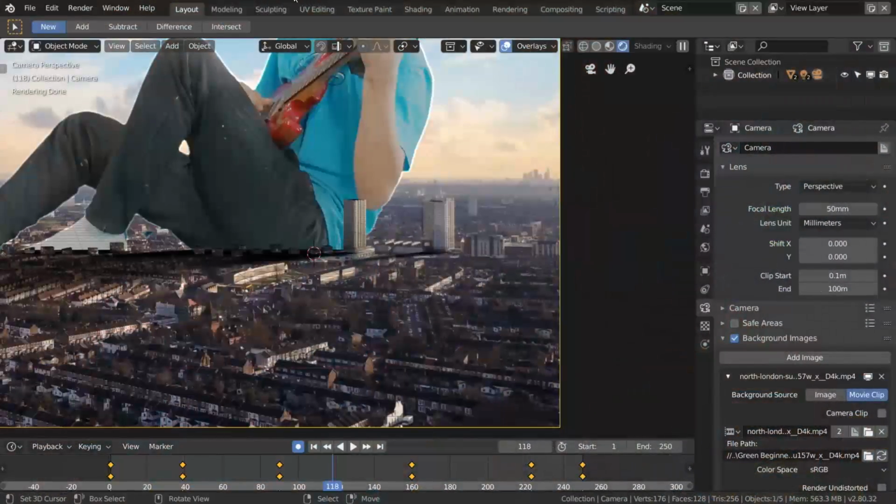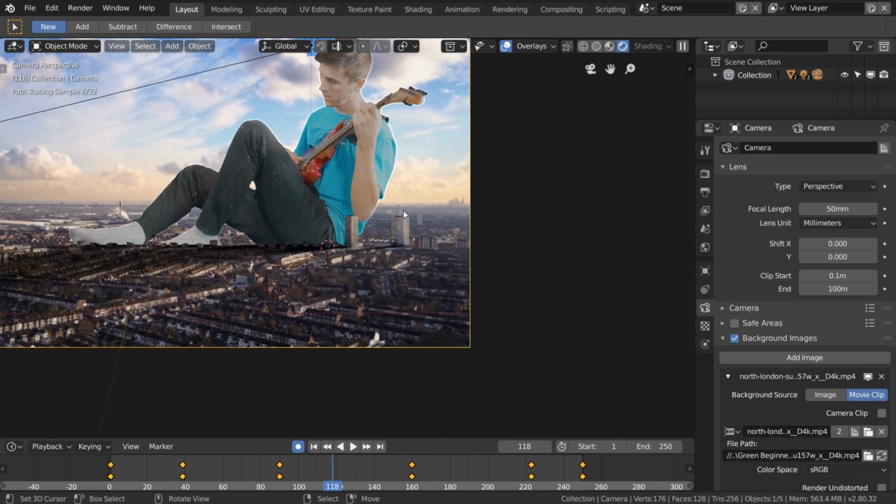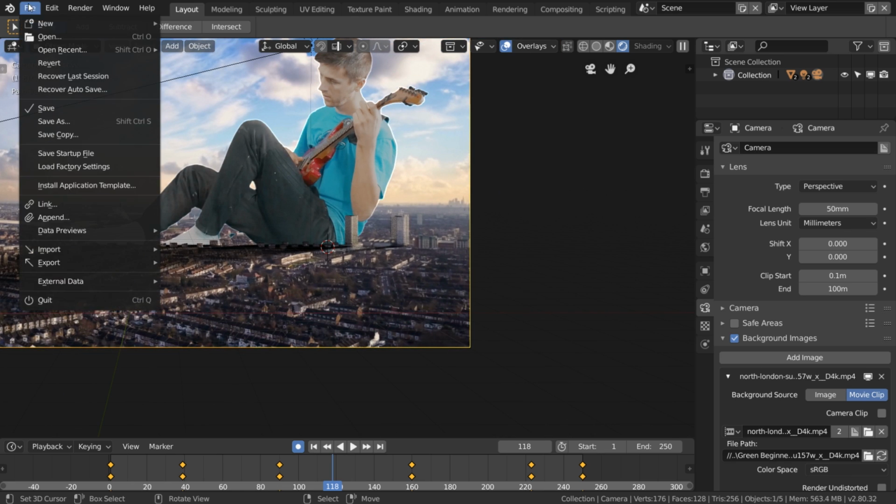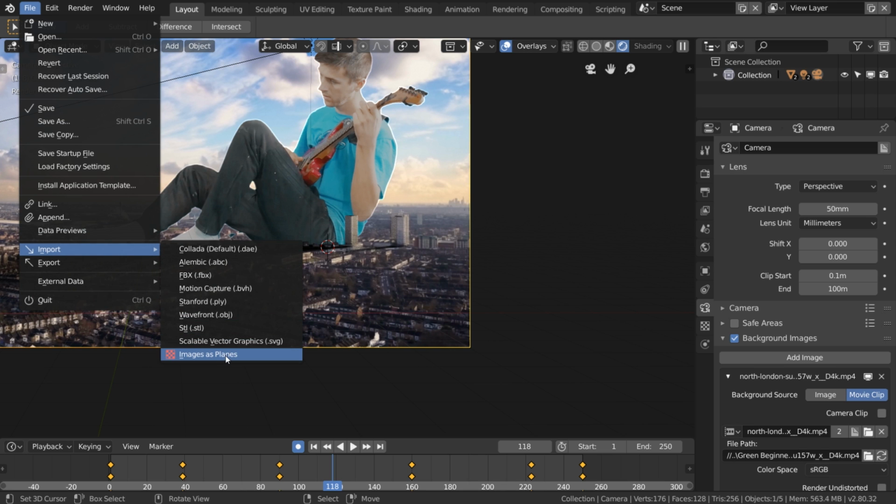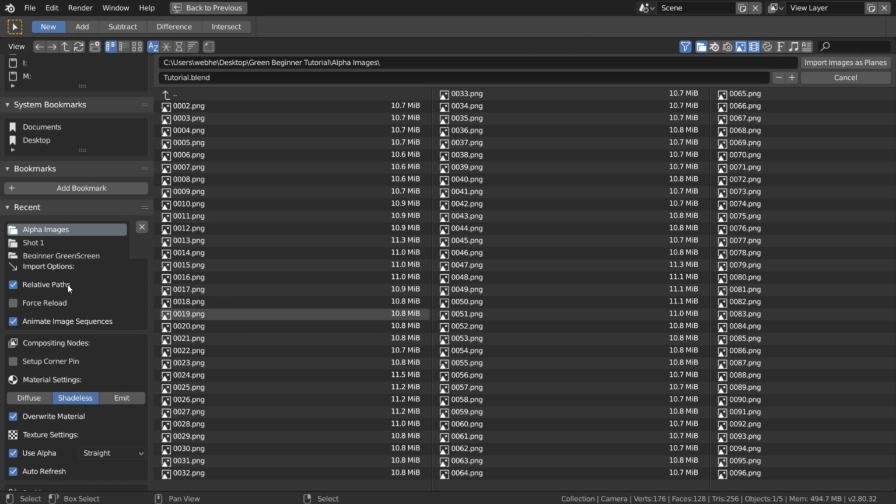results. Okay, so now the last step before we get into the final color grading compositing is to add a few clouds in front of me. This really helps with the scale and blending into the scene behind me. So to do this, I'm just going to use an image with some alpha mask clouds. So I'm going to use the same method of importing an image as a plane by going File, Import, Images as Planes. As long as that add-on is still enabled, you'll be good to go.